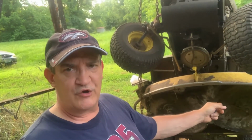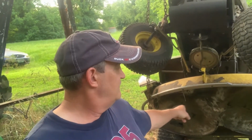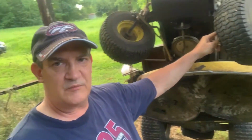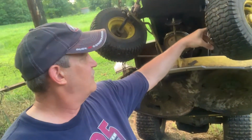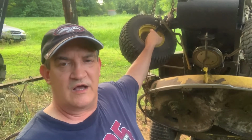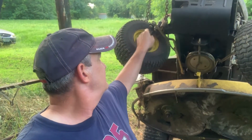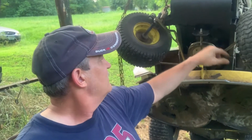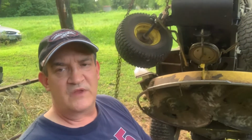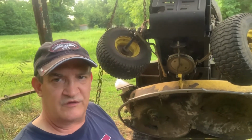And usually while I'm under here, I will put some grease in the spindles for the blades, and I'll also check up here the tires, all the grease fittings up in here, and I will grease everything up while I have it up here. They've got grease fittings on the bearings here and up in here, so I will do that while it's up in the air, but that's not part of this video.